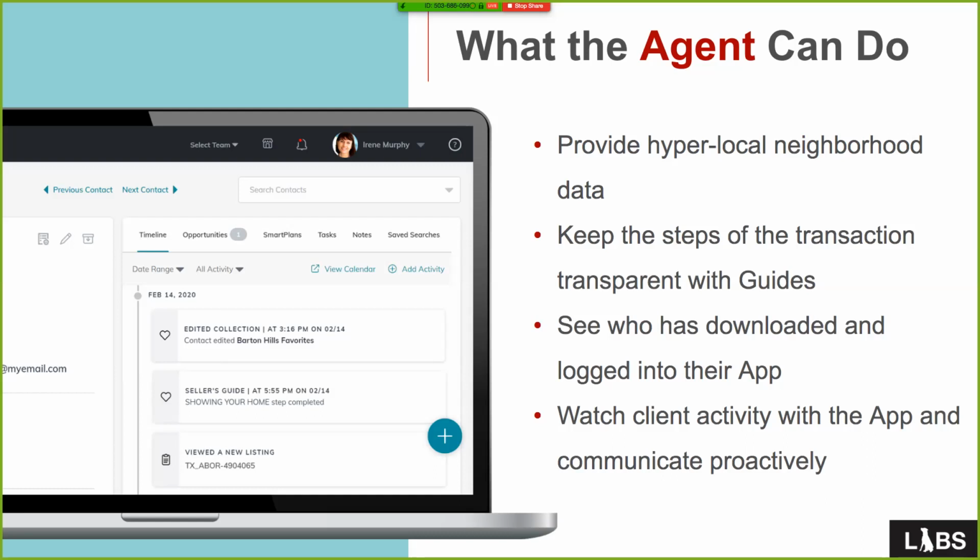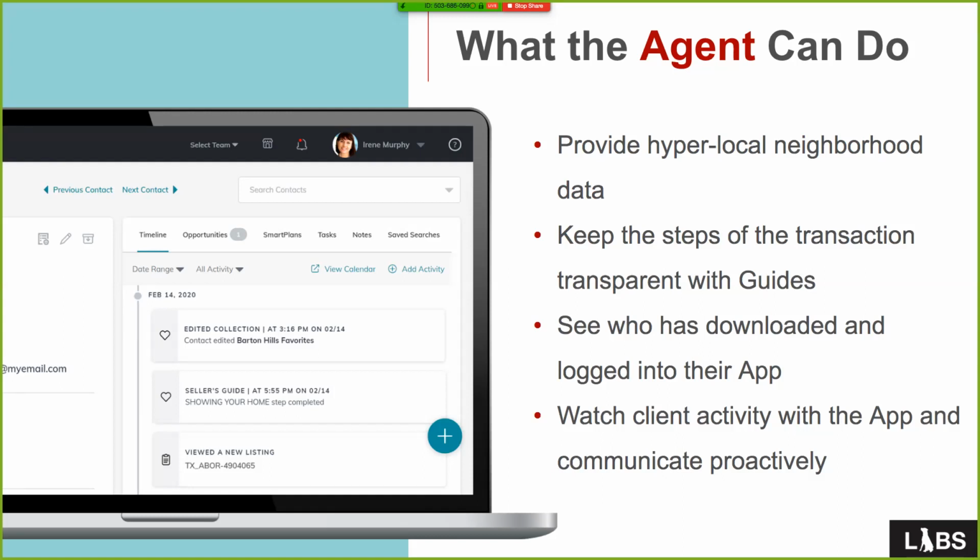So for example, if I'm a client and you sent me your app, as soon as I download and log into that app, you'll get a notification for it. Then also in your database, you'll be able to see that that person connected with you directly through the app. Eventually, they're going to have an additional feature that's going to let you know when they're online in real time. If you're on Facebook, you know how it has that little green dot when somebody's online. It's going to have that in the Command database as well. So I can say, oh, it's 3 a.m., this person's up looking at homes right now. That's what it's going to be able to do for you. It's pretty cool.